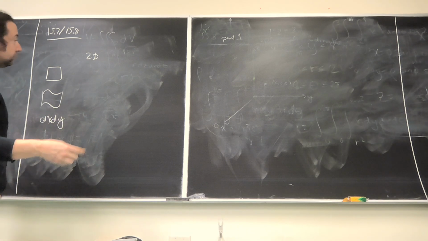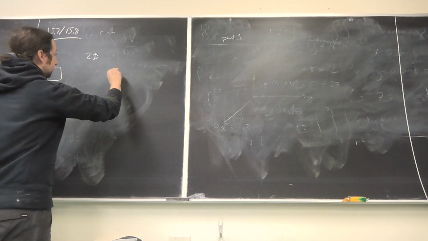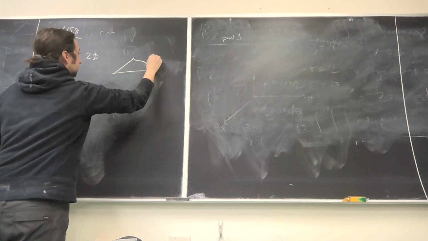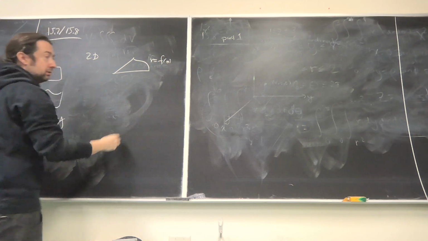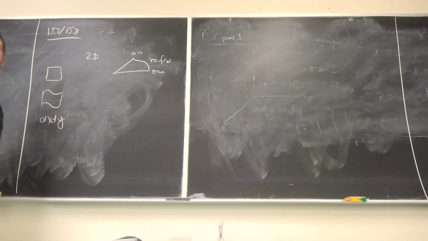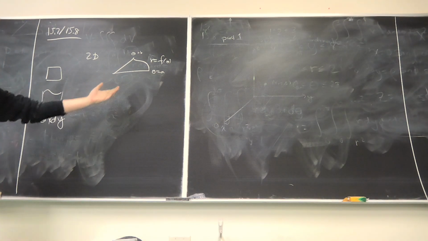If I'm working on a region that's well suited to a circular way of thinking, so that would be a region where I have some kind of function where r is equal to f of theta, where theta goes from a to b, that would be really difficult to work with in a rectangular setup, because where do you even begin with something like that?